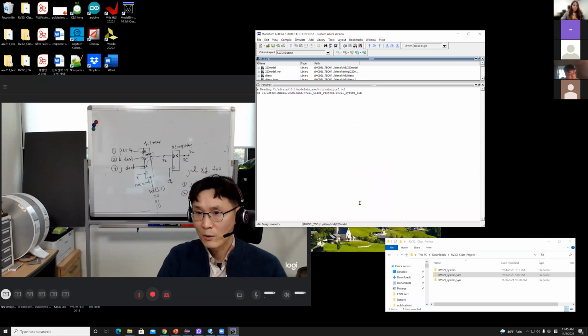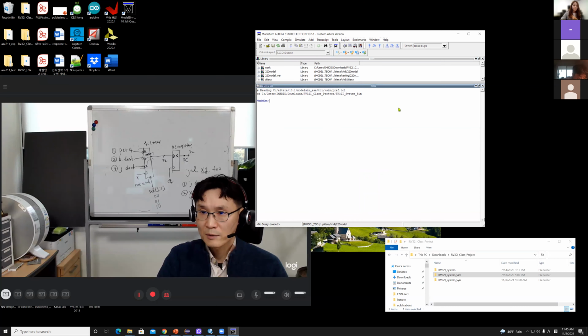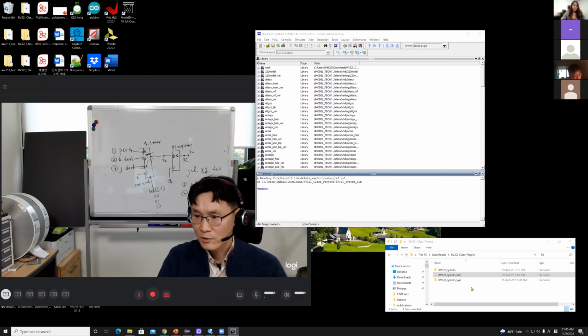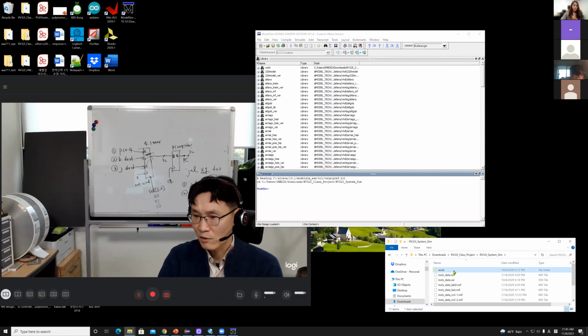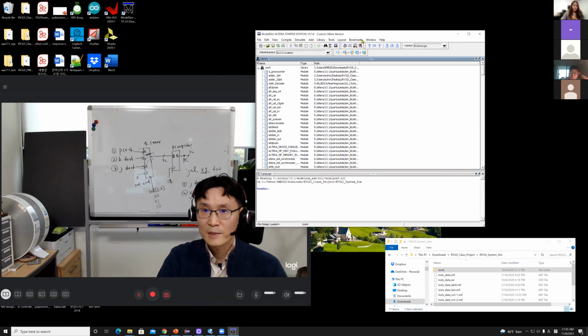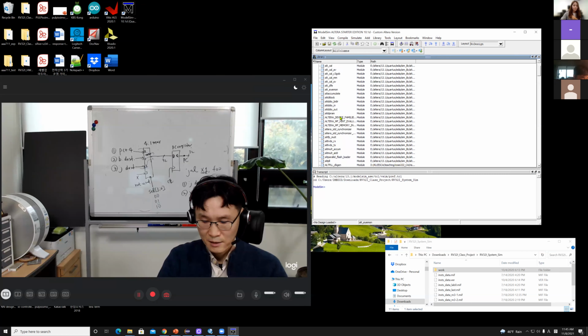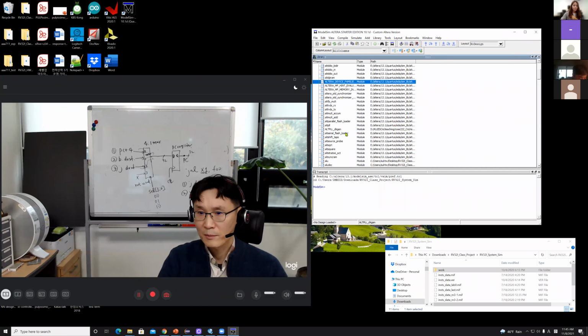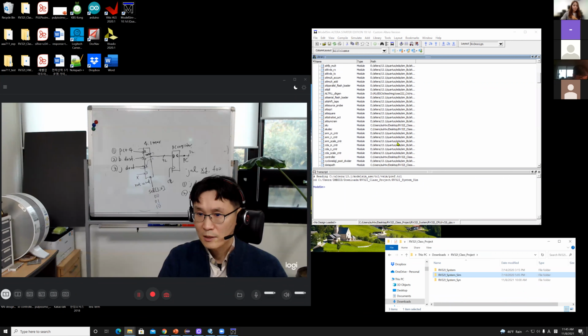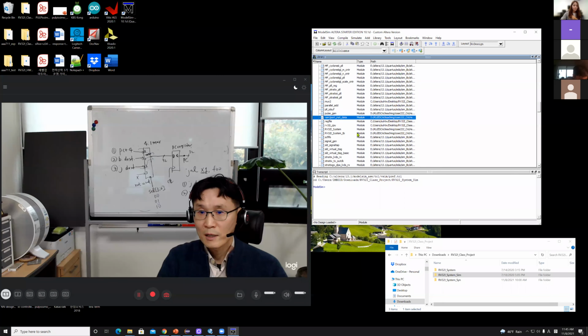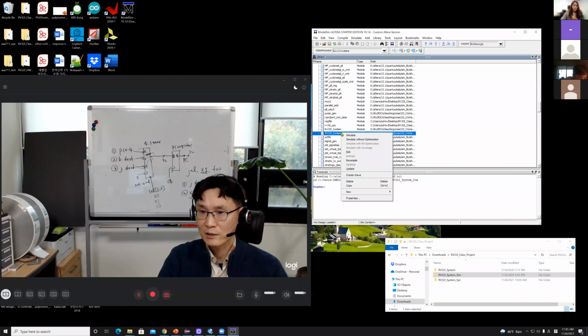Because I already compiled all the Verilog design. If you go into sim, this work folder is there, so I just changed to this work folder. Expand it, and all the hardware design is compiled. What you have to do is select the testbench top module, which is this one, RV32I system testbench. Right click on it, run simulation.